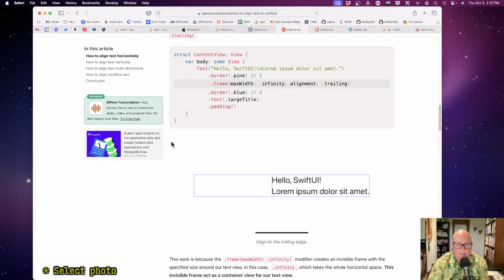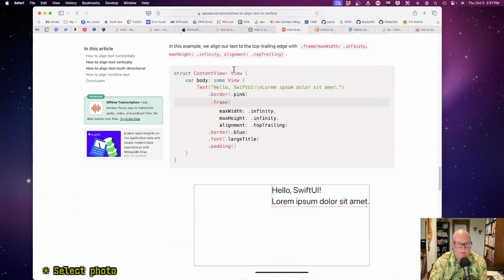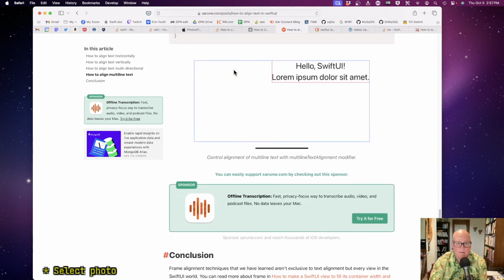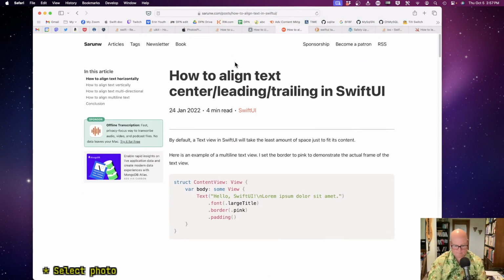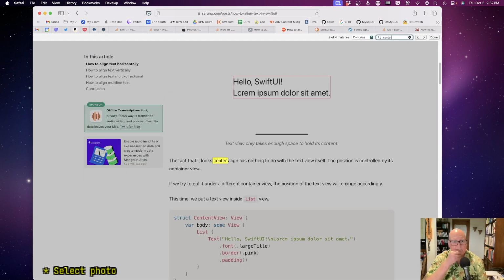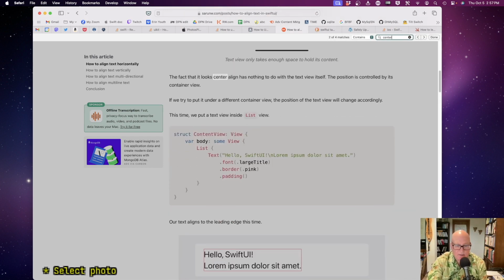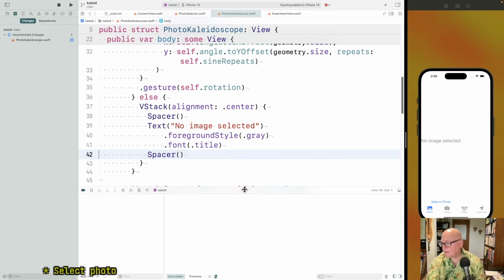Let's see. Yeah, I can frame stuff. Right, the potato does that. But I would have thought alignment center would have put the text in the center. Is the vertical center.